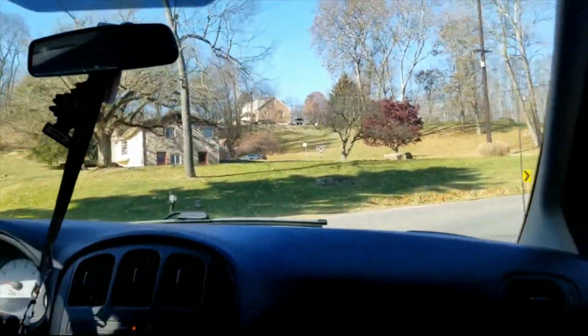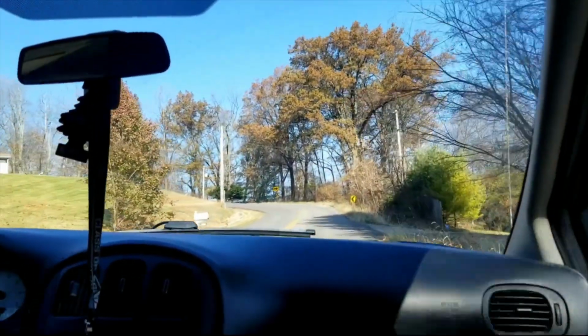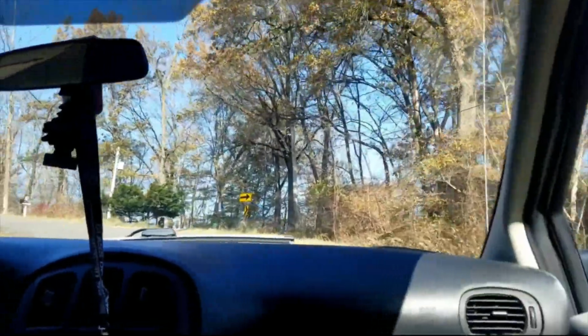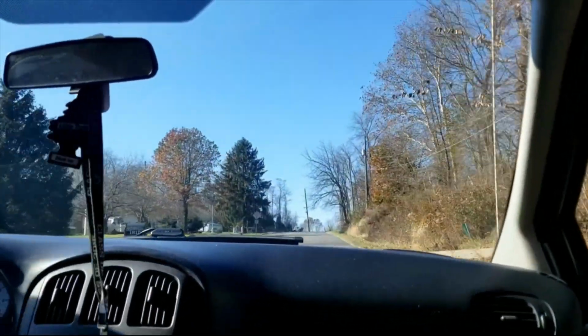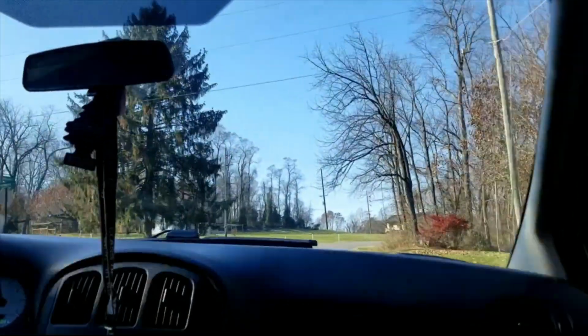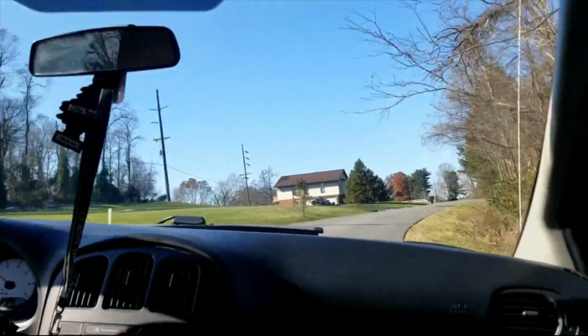And people are probably going to call me stupid for this, but I'm cheap and I didn't fix it. So yes, this van's still driving on a partially broken spring, but the handling and everything is literally not changed. Like you can see around this corner, no problems. I have not had any issues whatsoever with it yet, and I hope I don't have one soon. I might fix it one day, I don't know yet.